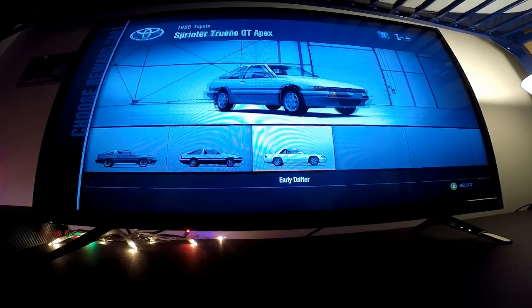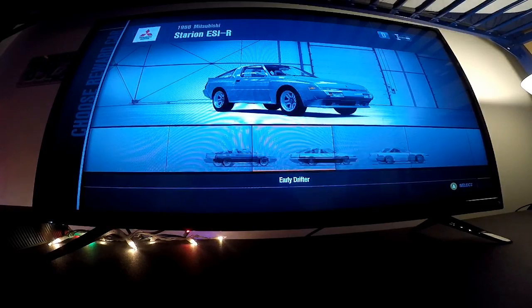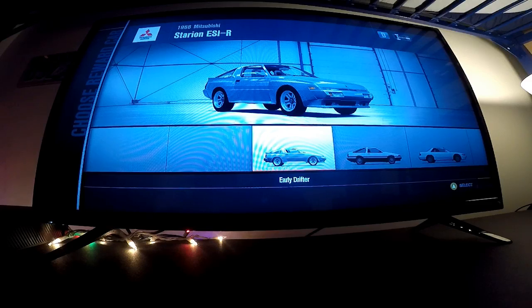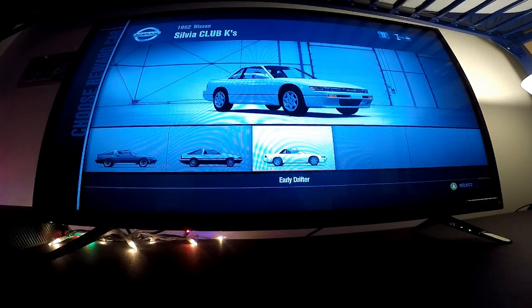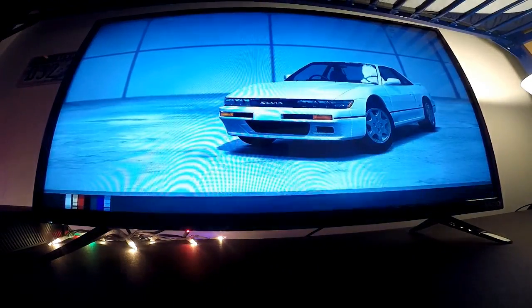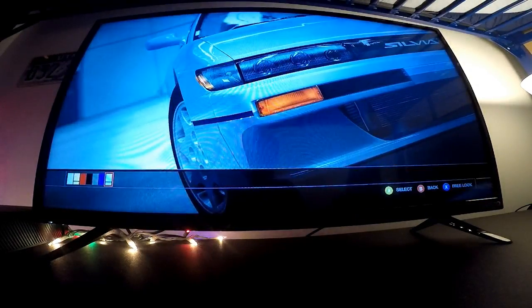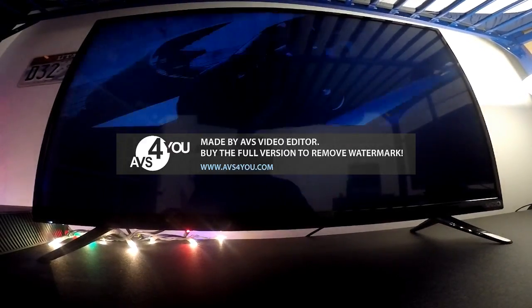Why am I always getting these bad cars? They're all D-class. Anyways, Early's Drifter. Yeah, right. This is the oldest. But this still looks new compared to that. This did not age well. This one aged okay. Like, you can tell that's kind of old, but this one, probably 2000s, but anyways, yeah, this one, because then I can upgrade it and Nissan will pay for everything. I didn't even think about it, I just chose it because I wanted to. Anyways, we'll get it in purple. I don't know why, just purple.